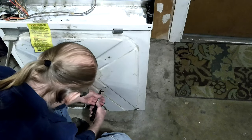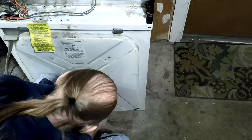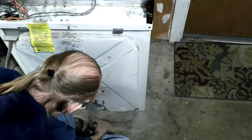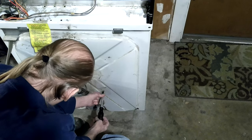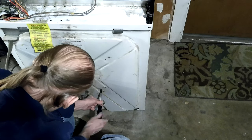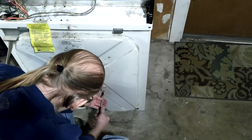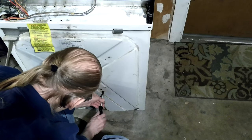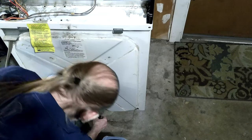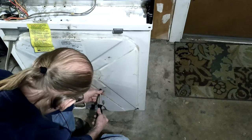Well, I don't know why it's still stripping out on this other hole. There's an extra hole there, not the one I needed, but it's stripping out in there too. And the screw that I put in there wasn't stripped out, and it's smaller than the other one I thought. Yeah, that's stripped out too now. Getting crazy. Maybe it did strip and I just didn't realize it. I may have to just go find a bigger screw to put in there. There's one more hole in there, but I don't think there's much sense. I don't want to hit the wrong place.